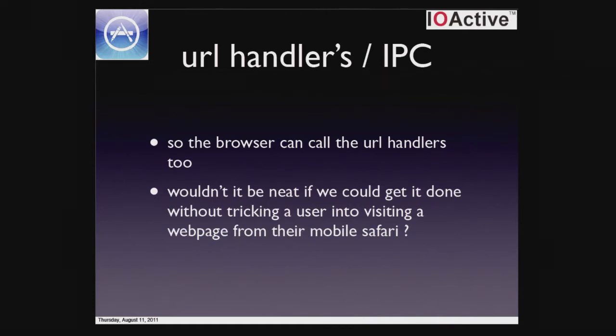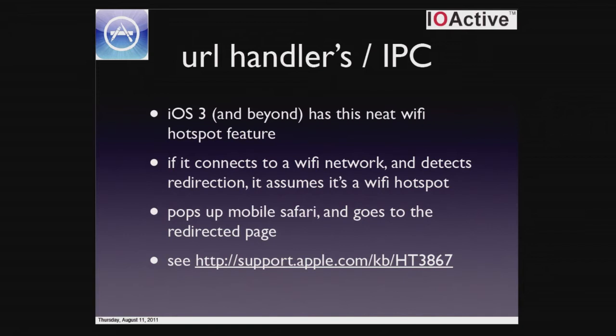It would still kind of suck if you have to social engineer someone to browse to your website from their iPhone, and they still have to click on something before you can exploit one of their apps. So when I stumbled upon this, I was like, isn't there a way I could force someone's iPhone to go to my website, and then from my website, open up a bunch of apps or call URL handlers and try to exploit a bug in there? And it turns out that there's a way to do it.